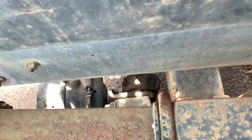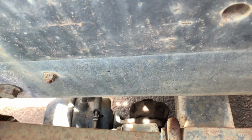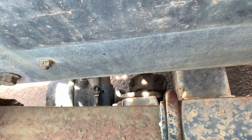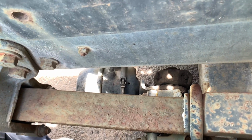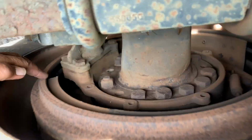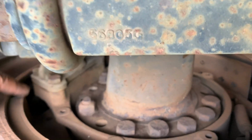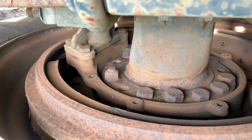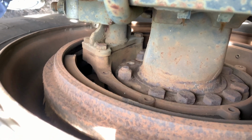The brake chamber clamp, nut and bolt present, tightly bolted to the brake chamber, not bent, twisted or cracked. The brake chamber, nut and bolt present, bolted to the S-cam bracket. Not bent, no twist, properly greased. S-cam bracket, all the bolts are present, bolted to the wheel hub. Not bent, twisted or cracked, properly greased, no cracks in the weld.